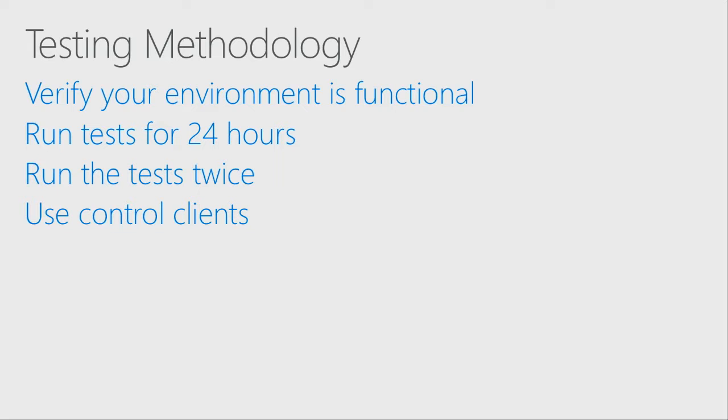Run the test twice. I think this is a good idea in any testing you're doing. You want to make sure that if I run the test for 24 hours, everything looks good. I want to run it again because I want to make sure that I can deploy that same exact configuration and that I'm not going to see anything change.